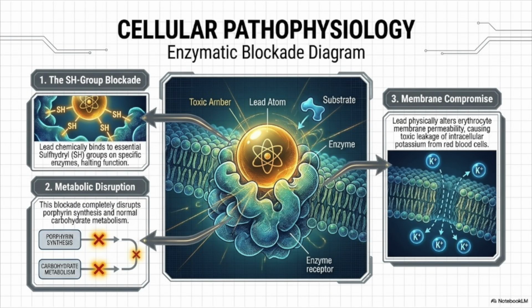At the cellular level, lead interferes with several important biochemical processes. It inhibits enzymes involved in heme synthesis, resulting in anemia. It damages mitochondria and cell membranes, increases oxidative stress, interferes with calcium dependent cellular functions, and disrupts nerve conduction. These mechanisms explain why lead poisoning affects multiple organs simultaneously.